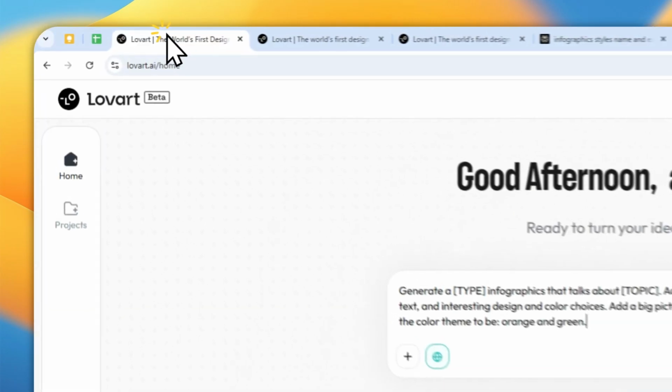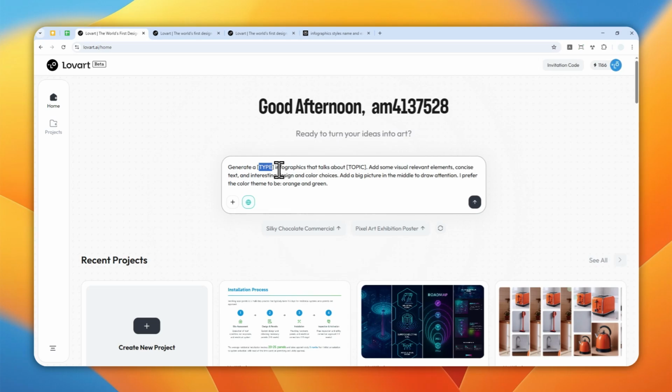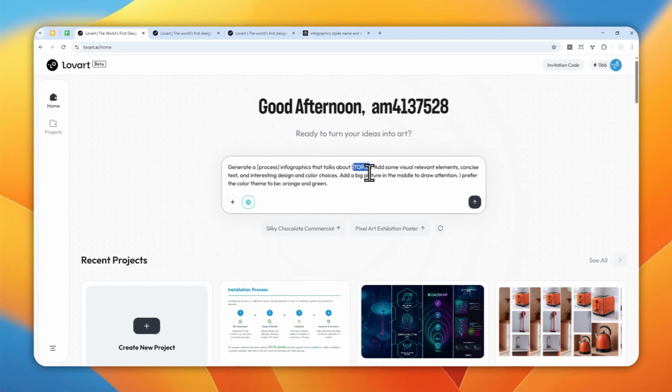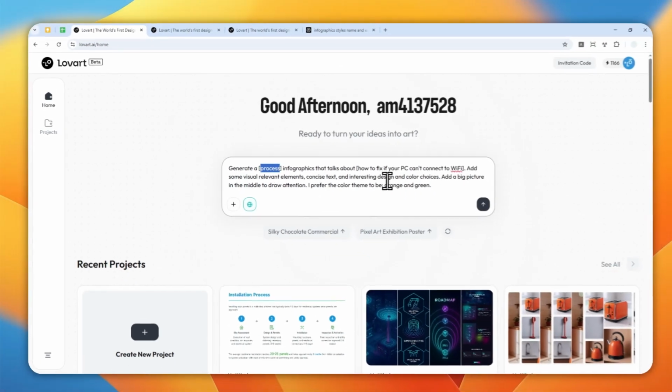So I'm going to go back to Lovart and I will explicitly mention that I want to create a process infographic. Now, the topic is just the topic that you want AI to generate. In this case, I'll try to generate a topic about, let's say, how to fix it if your PC can't connect to Wi-Fi. So that's a topic, and I think the type, which is process, is quite appropriate for the topic.